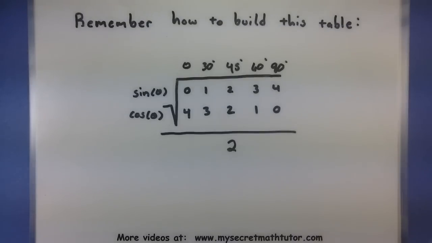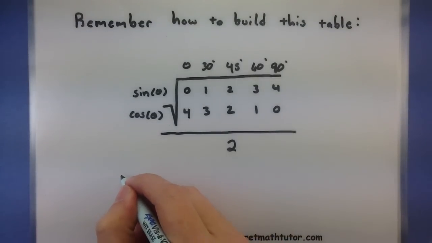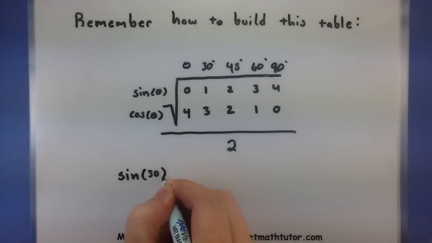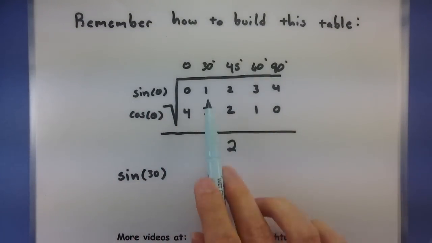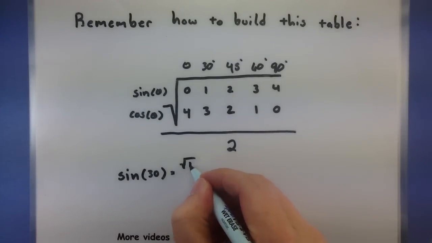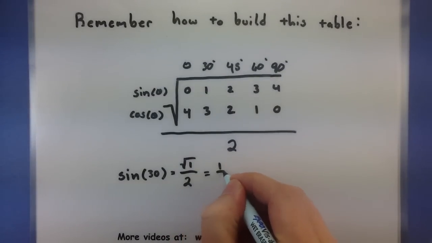And if you can remember how to build this table and read it, now you have all the values that you need. Let me show you how this works really quick. So if I want to figure out the sine of 30 degrees, I know I'm using this first row, and I'm using this second column. So I'll take the square root of 1, since it's underneath the square root, and put that over 2, or this equals just 1 half.